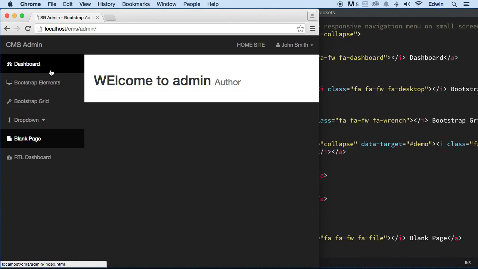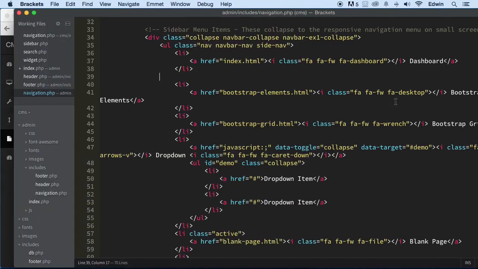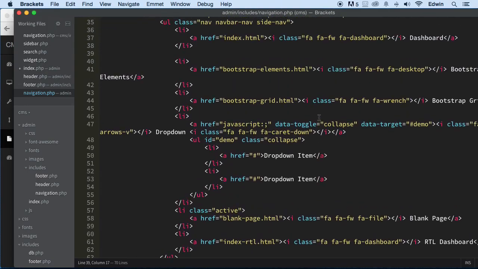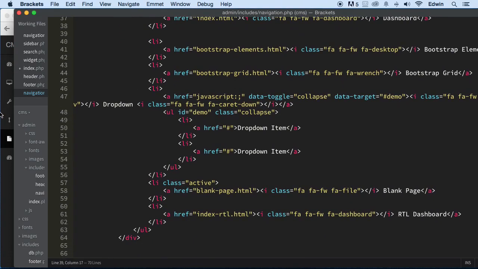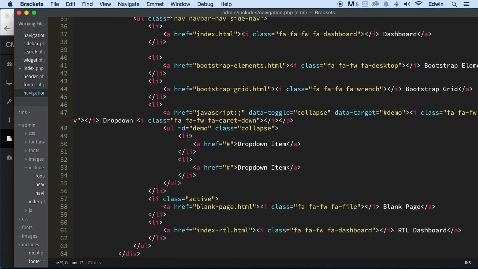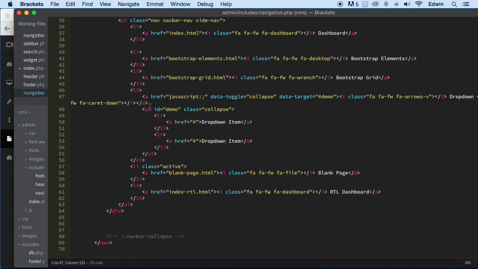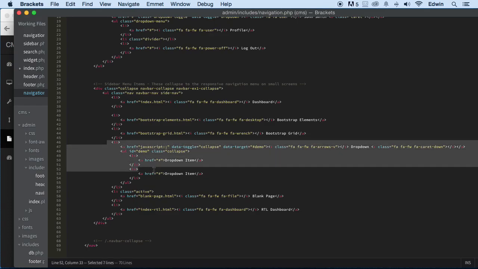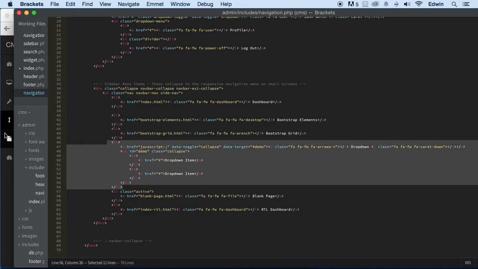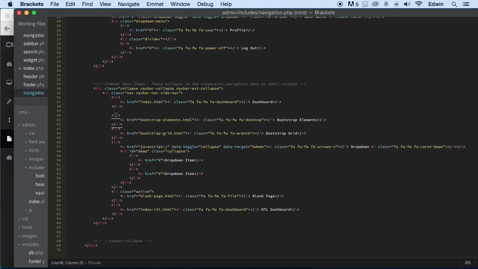I'm going to call this post. I leave this as dashboard. I'm going to actually replicate that drop down because that's what we have in the CMS. It says drop down, so let's replicate that, and it's this one right here. Let's make this a little smaller to see where it is. Sorry, you can't see much right now, but know that I'm replicating this drop down, and now I'm replacing it with a bootstrap element right here.